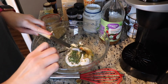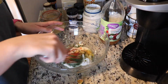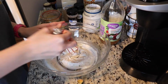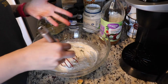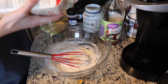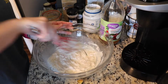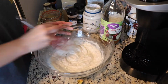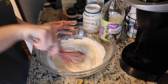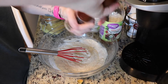So after all the ingredients are in the bowl except the oat milk, which will be coming in just a little bit, we're going to whisk them all together and see what the consistency is of the ranch dressing. After mixing, it was a little thick for me, so I added just a splash or two of oat milk to get the consistency that is pourable, but not too thin, not too thick. It's really preference if you like a thicker dressing or a thinner dressing.